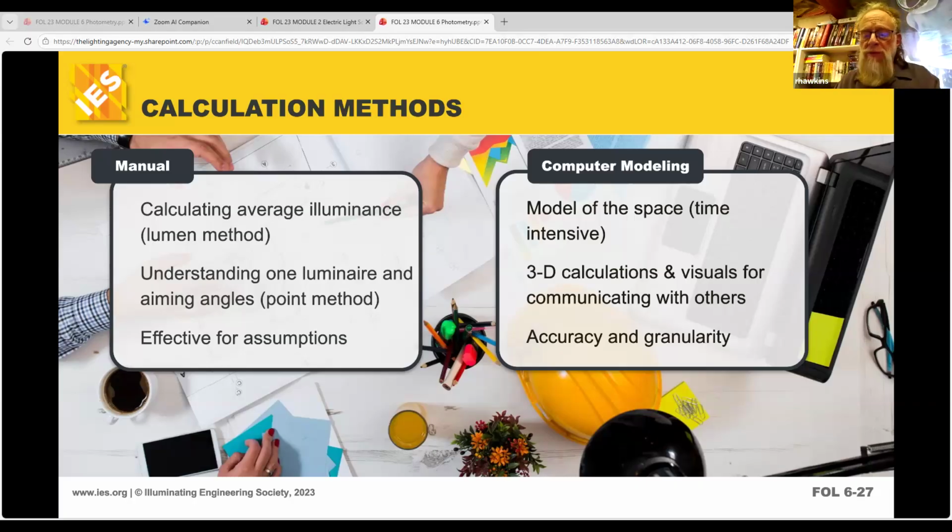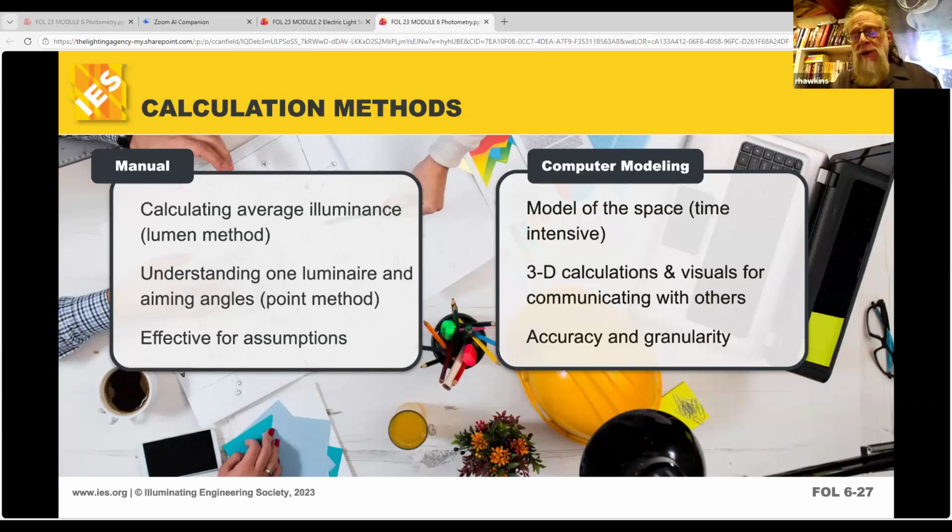And there were ways with the photometric report to get either an average for a room or for a whole job site, and then calculate, say on a job site, the individual minimum foot candle number. So you will then see things specified in terms of performance, outdoors at least, like an average to minimum of under 4-1, or an average to minimum of under 3-1. Because we used to have to go count all the poles and figure out how many lumens were dumped onto the site. That's how many lumens we had.